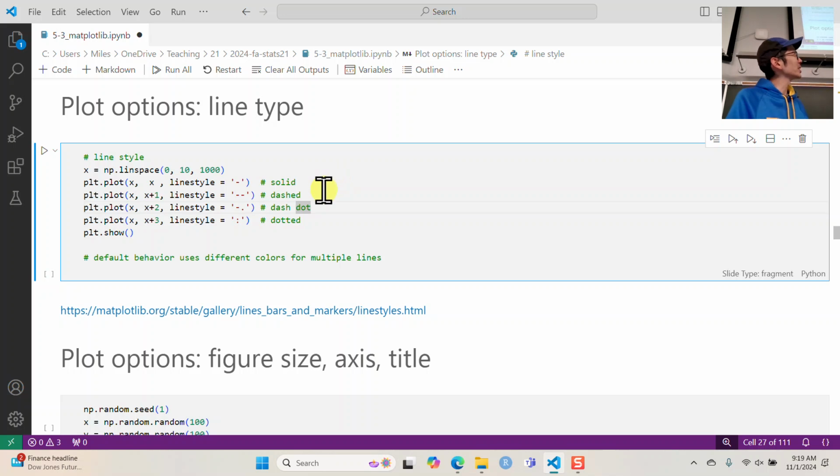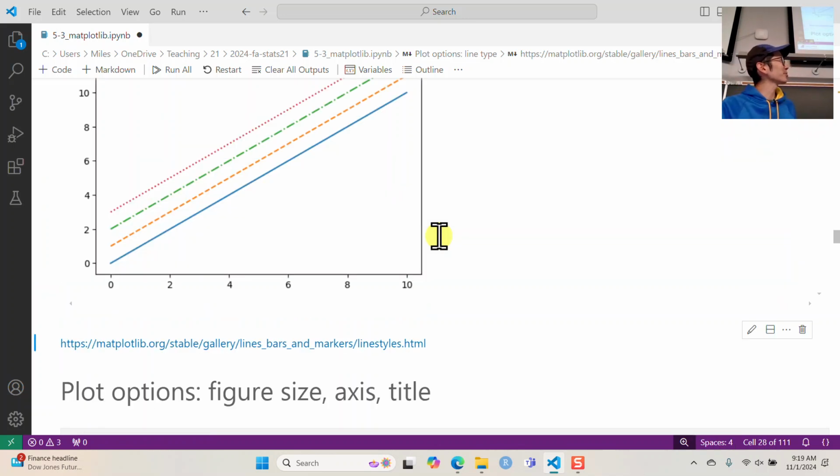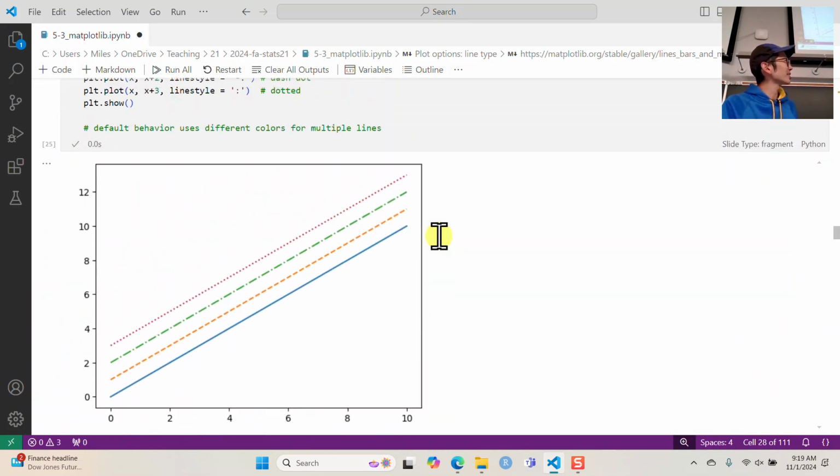If you want a dashed line, you put in 2 dashes in quotes. If you want a dash-dot line, you put a dash and a dot in quotes. And if you want a dotted line, you put in a colon. I guess this is like a pictorial representation of how you want the line. I would have rather just written solid, dashed, dash-dot, and dotted, but I'm not the one who designed the language or the package, and so this is what you get.